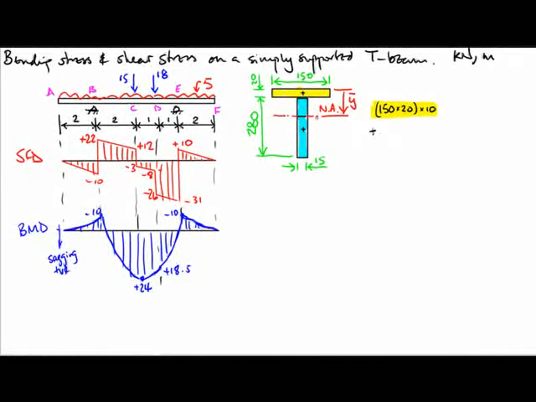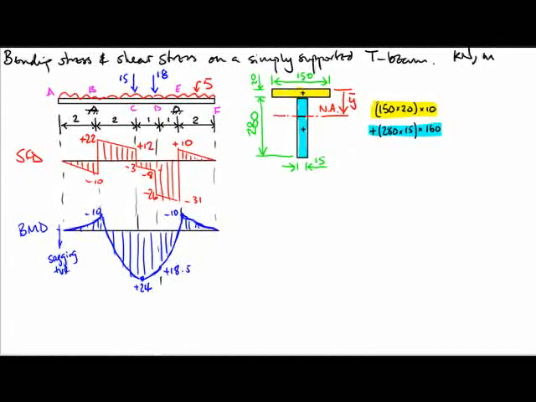Secondly, for the blue block, the area is 280 times 15, and then again the distance from the top edge to the centroid of the block. There's the centroid of the block, it's halfway in there, so from there to there that's 140, and then we have to go another 20. So the distance from the top to the centroid is actually 160 millimeters. So that is the first moment due to the blue block about the top edge.